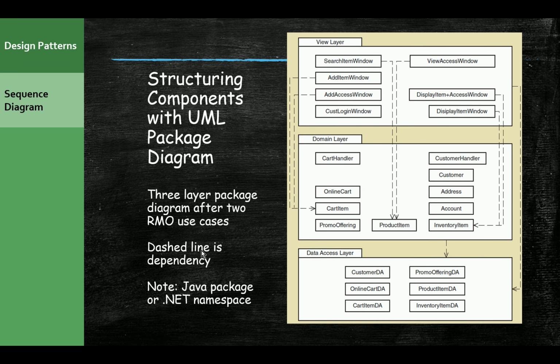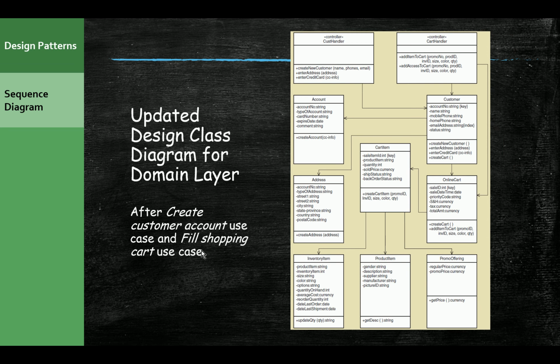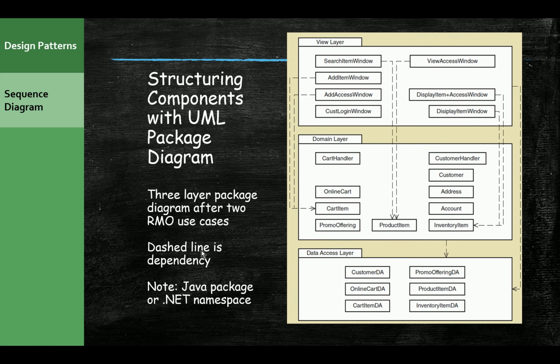So once we come up with our system, and let me take a little step back here, we've got all these different classes for our system. And again, this is only representing one use case. When we start to really build the system, it's typical to divide all this into packages, right? So if you take a look, this is a common way to do this. We've got our view layer, our domain layer, and our data access layer. This is one way that you could create these packages.